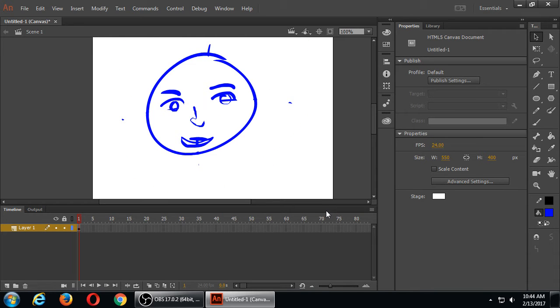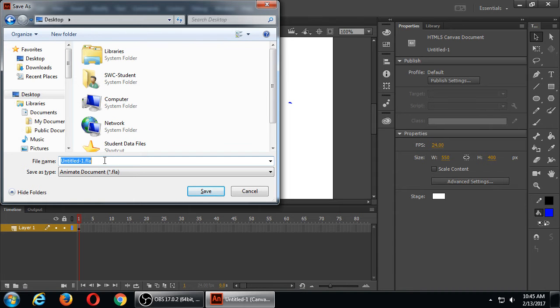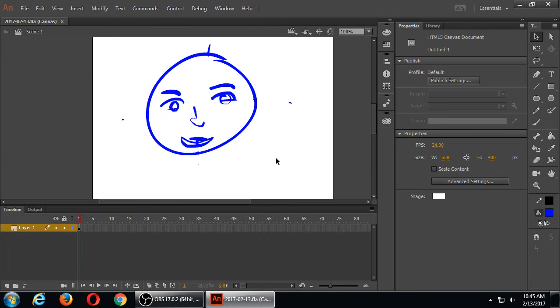So I'm not done yet on this. I haven't saved at all. Also, we should have been saving. But this is what I've got so far. You saw a little while ago I had these basic lines overlapping, and I'm starting to clean it up. I'm going to save this. I'll put today's date on it. This is our practice. 2017-02-13, Monday the 13th, which I think is much more unlucky than Friday the 13th. I'm going to save this onto my flash drive.